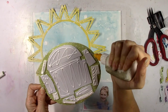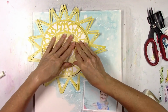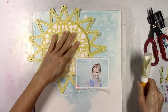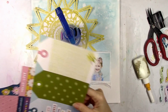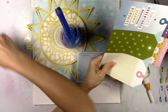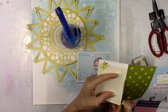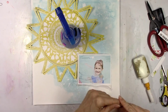I'm going to go ahead and glue down the main part of the sun. And I love that pattern paper. That yellow is so pretty. When I first saw that paper, I never thought I'm going to make a sun out of that one day. But here we are making a sun. I don't know. Sometimes ideas just pop into my head when I least expect it, and I just have to go with it, because if I don't, it'll keep bugging me until I do.